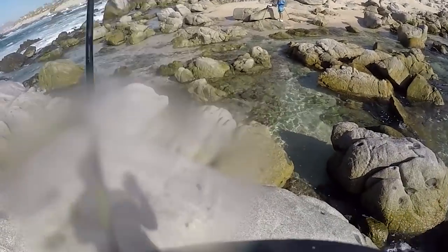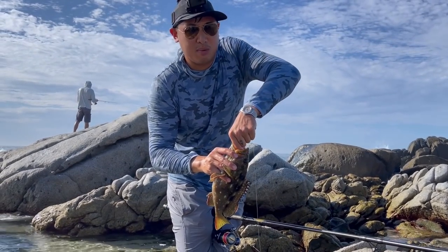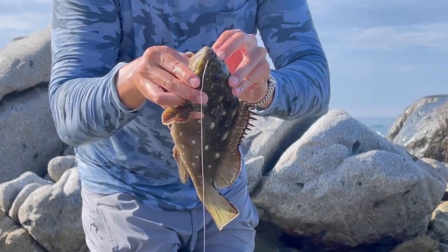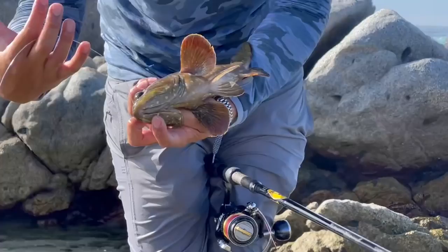Grouper! Alright, look at that! On a piece of fresh squid with a big chunk of squiddy bits on it. This is my first grouper here. Ow, it's biting me. You okay? Yeah, I'm okay.